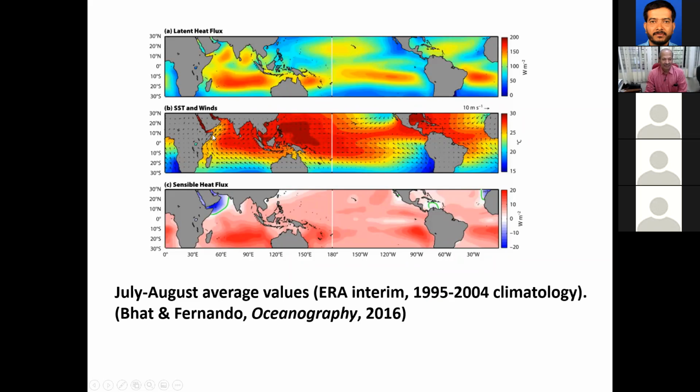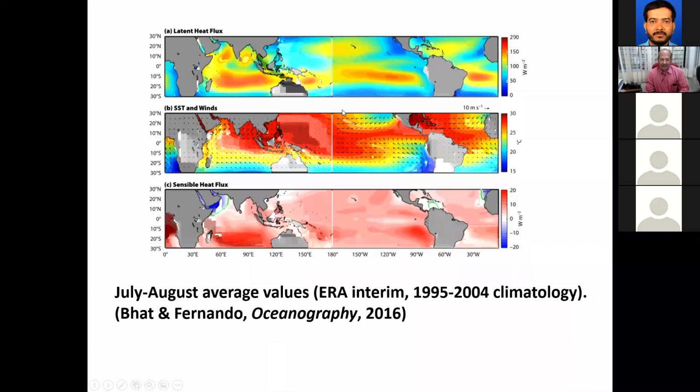And if you see the arrows, this shows 850 hPa winds, actually the surface winds, I'm sorry. Whatever evaporation occurs here goes all the way around here and comes to the North Indian Ocean and towards India. In comparison, the bottommost panel shows the sensible heat flux. If you see the scale here, it is -20 to +20. And the reddest here is about 20 watts per meter square. You compare this with about 200 watts per meter square. So if you see this ratio, most of the excess energy from the sun, which the atmosphere takes, is carried away by the latent heat, especially over the tropical oceans.